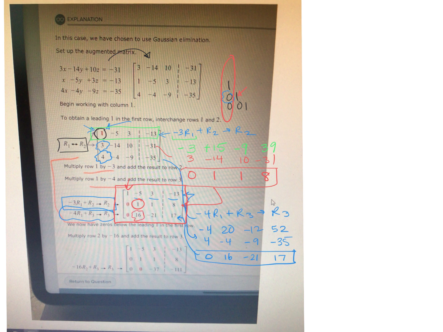So then we really just want that 16 to go away. So what makes the 16 go away? That would be a -16. So I'm going to use the 1 in that column. So multiply row 2 by -16 and add that to row 3 to make my new row 3. You can see that's the row operation that they have there.